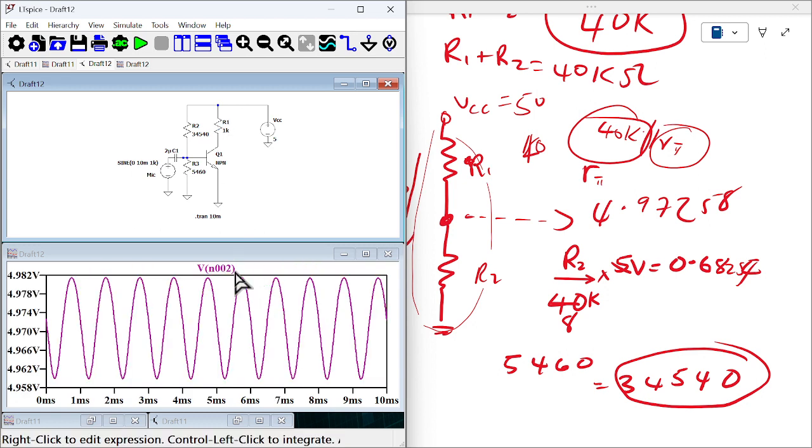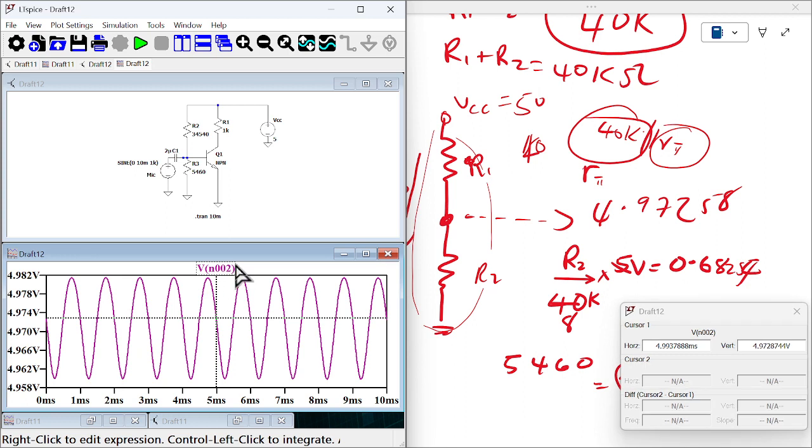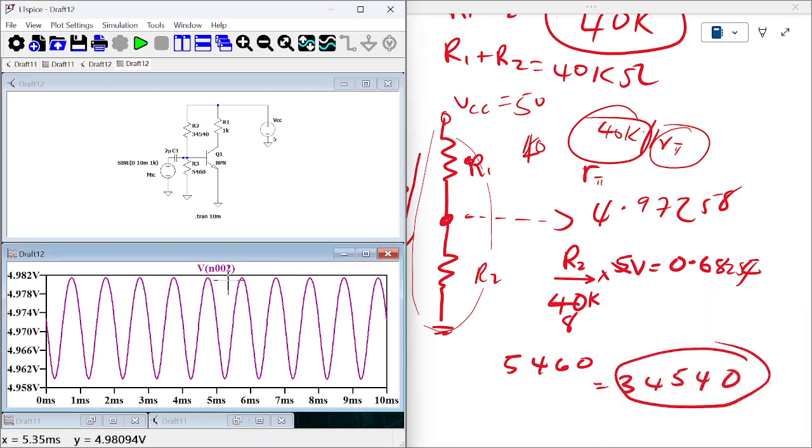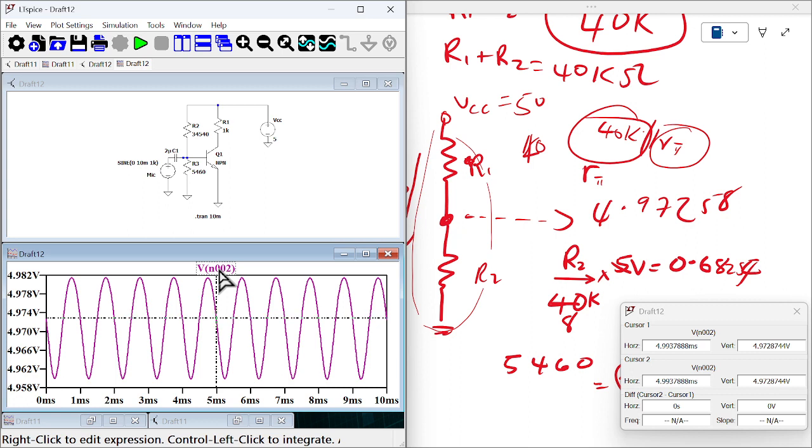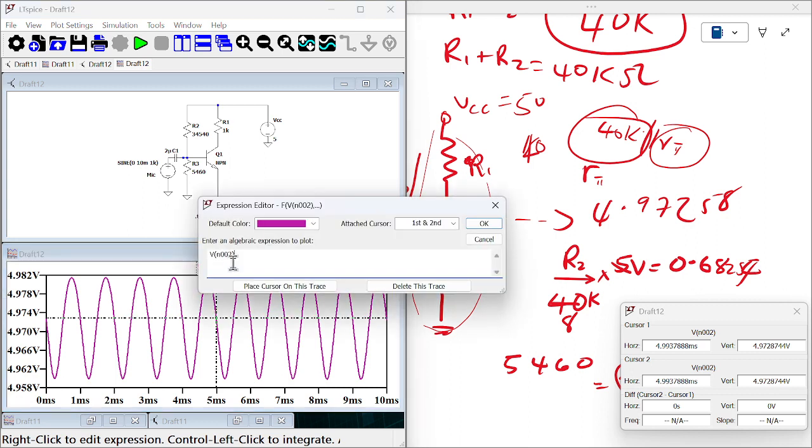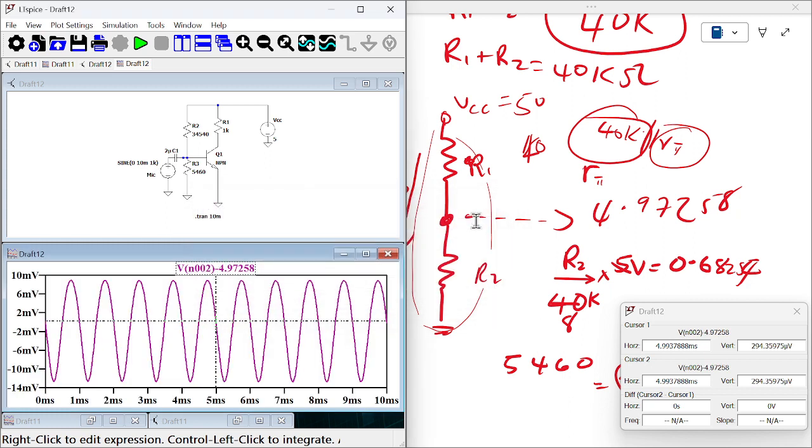Yes, so I was getting enough voltage gain. Sorry, it worked well. So I just double right click this and take away 4.97258, which is the center voltage of the headroom.